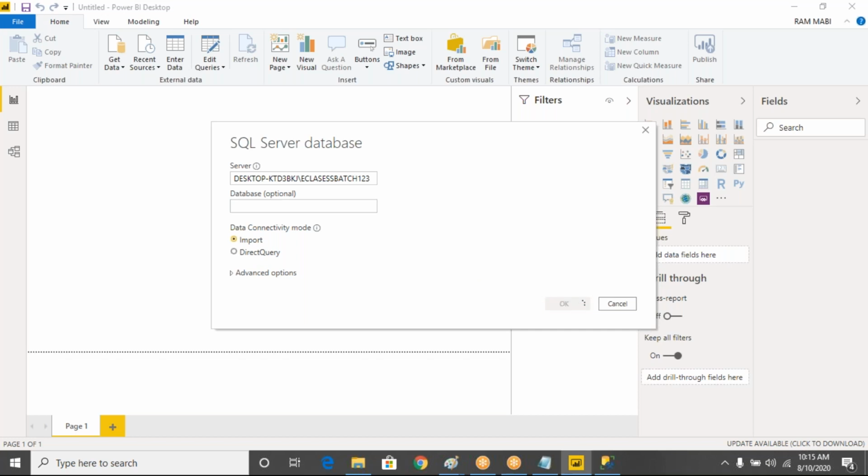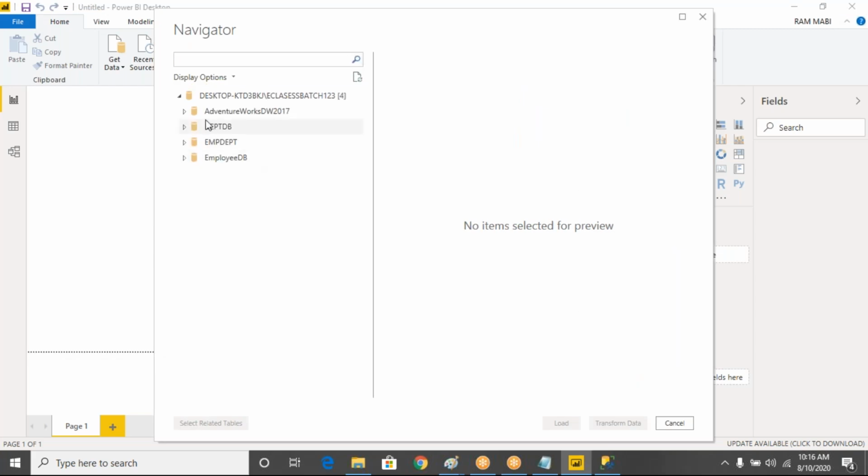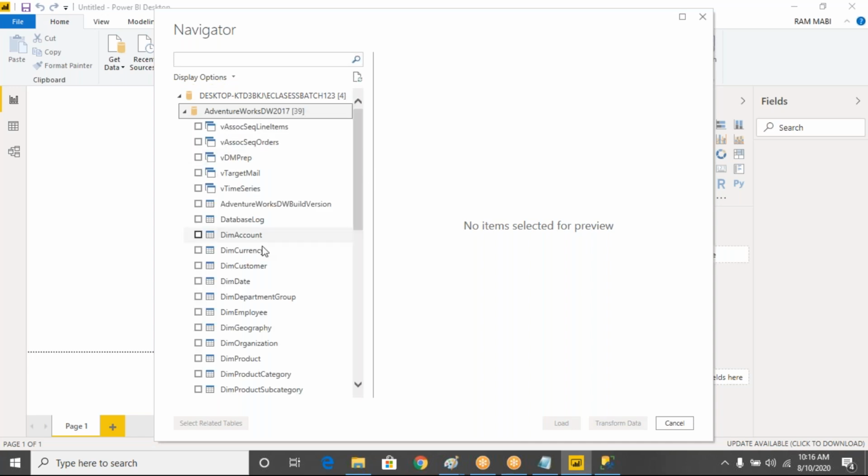So then click OK. Select this AdventureWorks DW 2017.